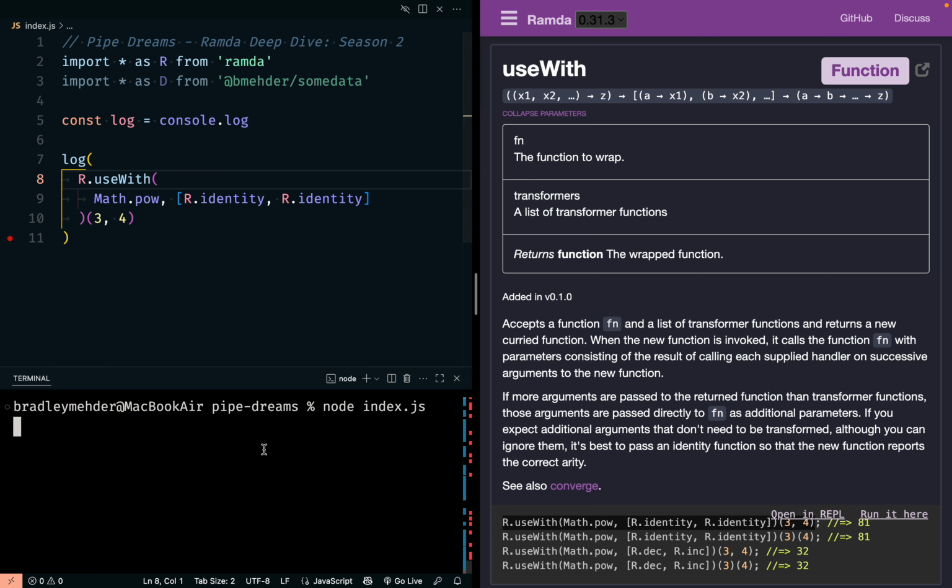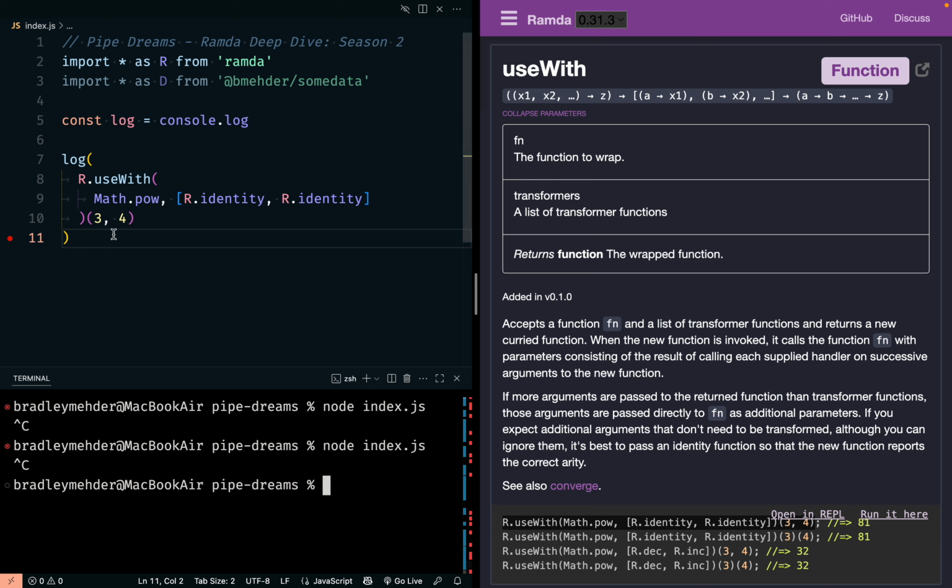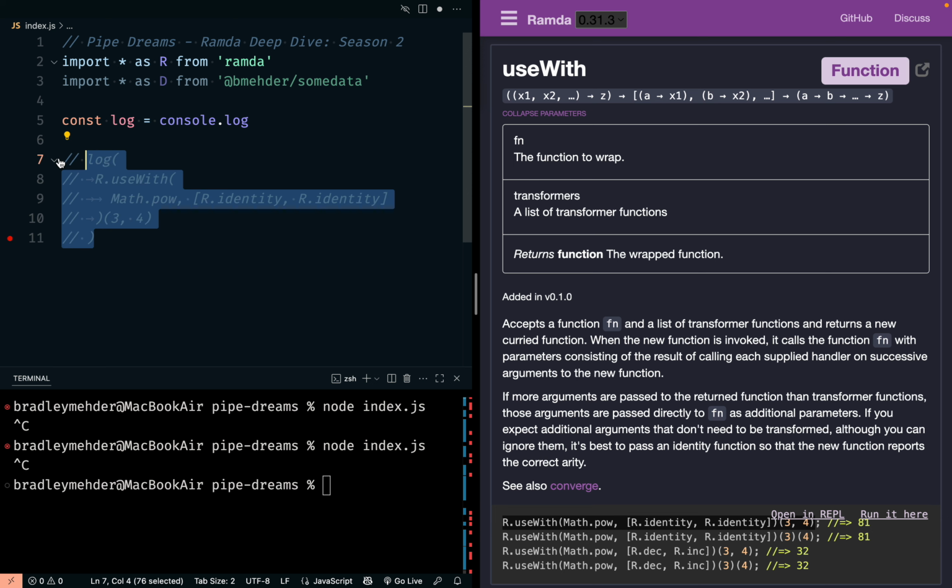I run that, and it is not running. I've got a problem. Let me try that again. Is that the function, or is it just my VS Code?